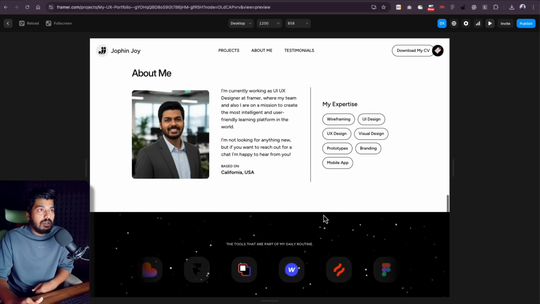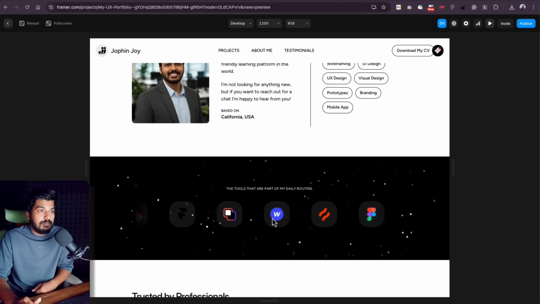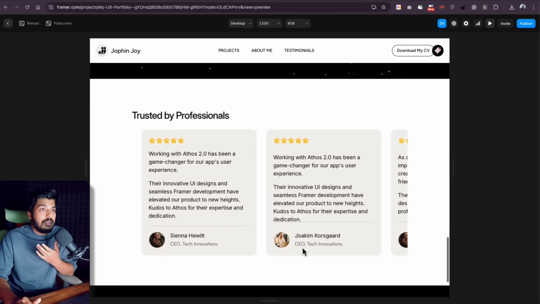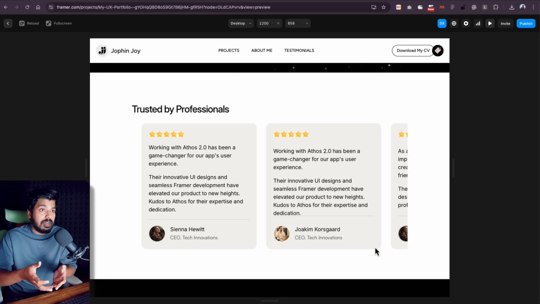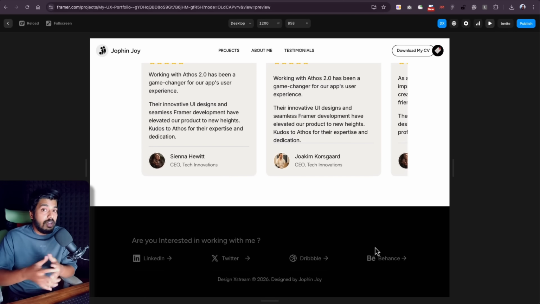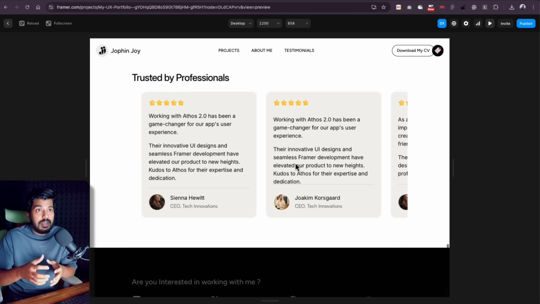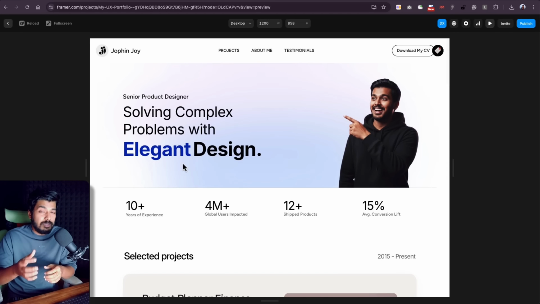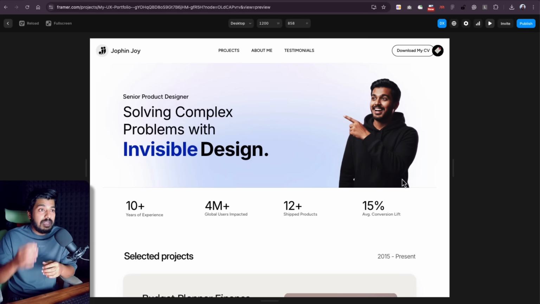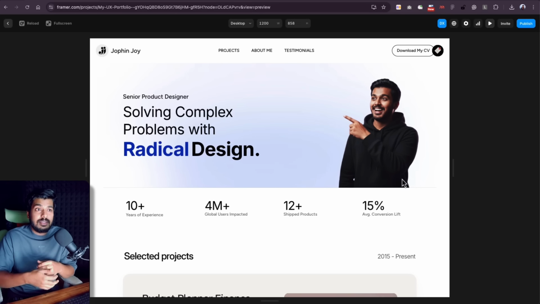And overall, you can see, so these are the tools that I've used. And again, these are components that I've picked. I've not created everything from scratch here. I went to the marketplace, I found which one works well and picked it from there as well. So this is how Framer is going to help you fast track your portfolio creation, and not just portfolio creation. This is an amazing, powerful tool to create websites and a lot of other things.